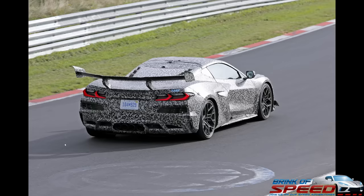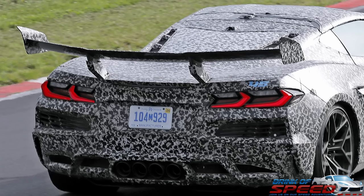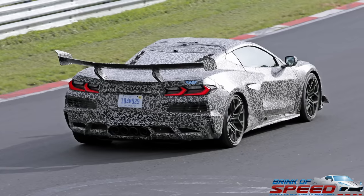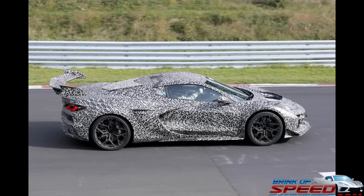There is one interesting thing about the wing. Zooming in, you can see it looks a little different — there are some bigger, boxier covers on the outside. I'm wondering if they're covering up adjustability, similar to the C7 ZR1, or possibly electronic hydraulic boosters for an active aero situation. We do see bolts and screws right there, so who knows. I absolutely love this new wing — it is massive. Look at the side pieces; they are gigantic.